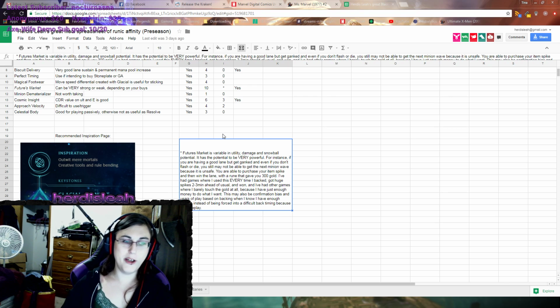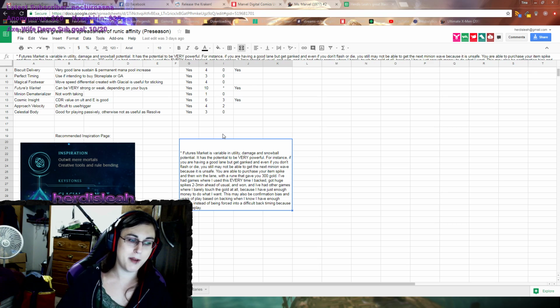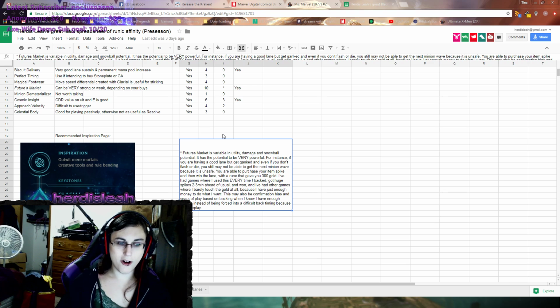The rune gave you like 300 gold for the back timing, and then you come back to lane and immediately kill your lane opponent because you have that item spike. In games where I use this rune every time I back, even for just something as simple as a pink ward, I get ahead and I get the item spikes. In games where I'm already fed, it doesn't help me nearly as much. It might be confirmation bias where I'm winning and so I win harder. And if I'm behind, it's not doing a whole lot. It's really hard to quantify how good this is.